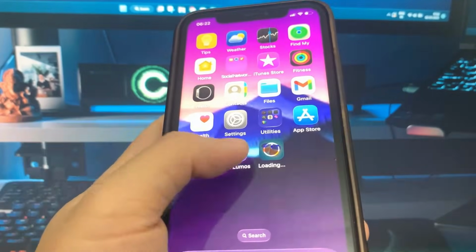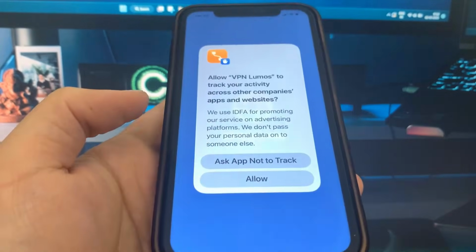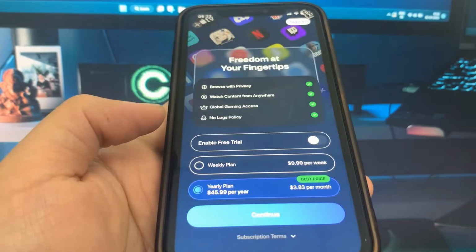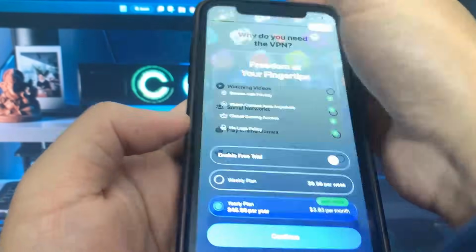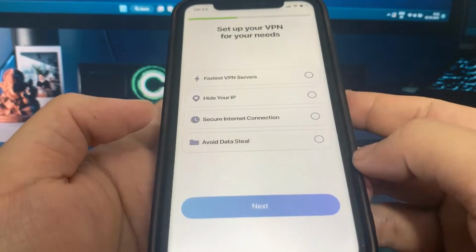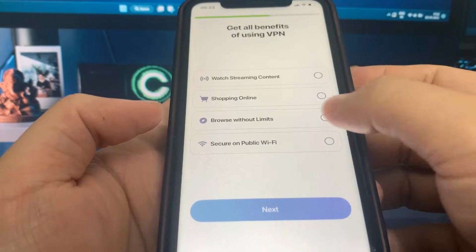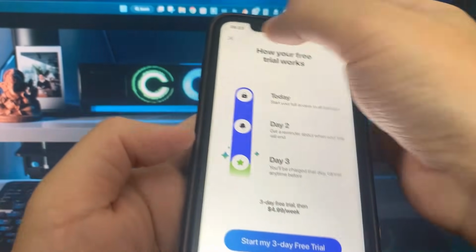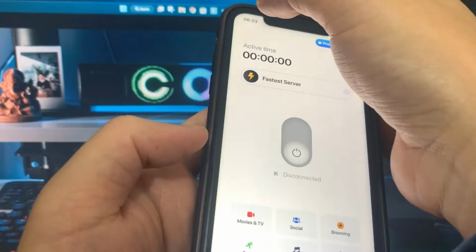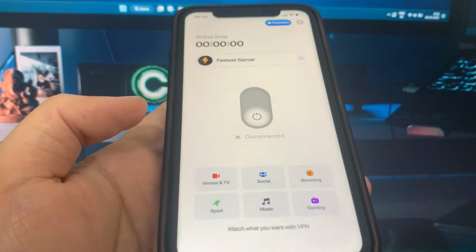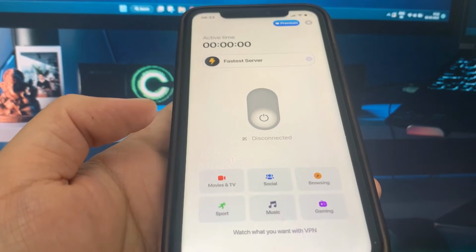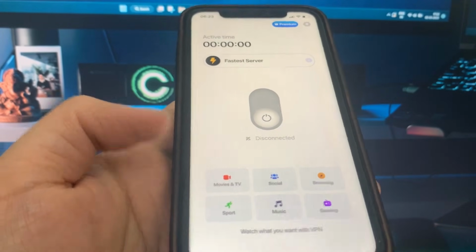So the VPN's done, so I'm just going to do some basic interactions, touching around, nothing too crazy. So let me just go ahead and do that right here so you guys can see. All right, so I'm just playing through it. So yeah, this is super cool, guys. So let me just go ahead and do that, as you can see. All right, so I'm just running it right here. So yeah, super simple.